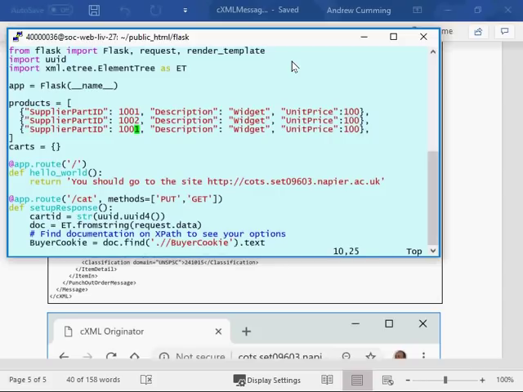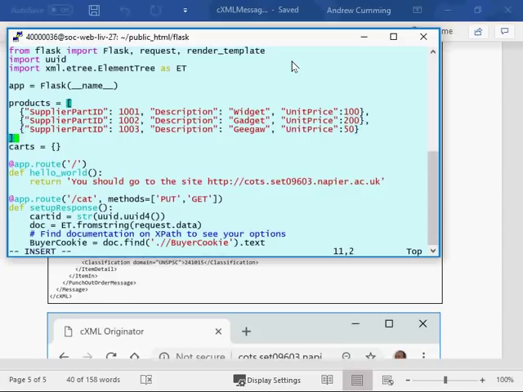Product 2 and product 3, we've also got a gadget, and we've got a G-jaw. Okay, and gadgets are expensive. They're $200. And these are a bit cheaper. These are only $50. Okay, so that's my product list.